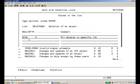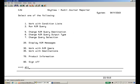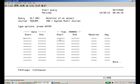Okay, so what I'm going to do in this case, and I've already set it up, is to find out, you can either set up to look at the deleted objects out of all libraries, or in another filter you can look for objects deleted out of a directory, or you can look for specifics. In this case, I'm looking for anything that was deleted out of the library CJW. All right, so we've done that. Then we have conveniently gotten a file called delete me to delete. All right, and now I'm going to run the report. So if you watch this, we will run the report. Again, I can either just press enter and run it out of the current journal receiver, or I can be a little bit more specific. If I know about when the object was deleted, I can do that.